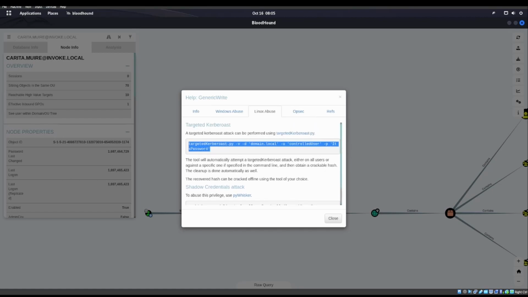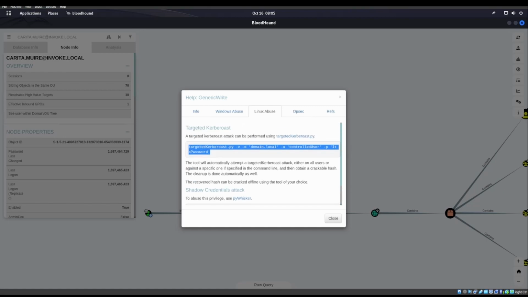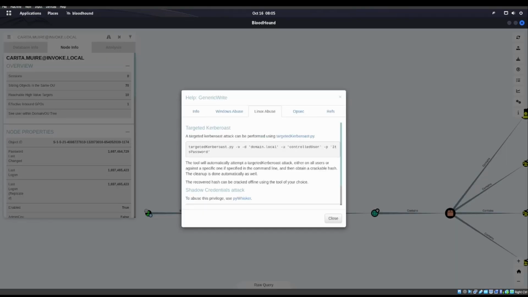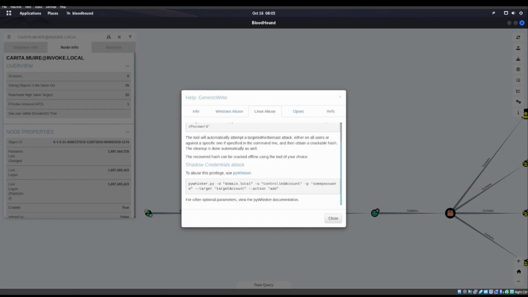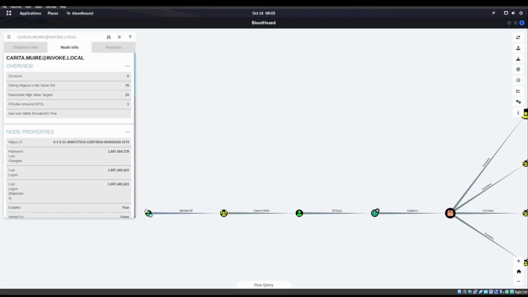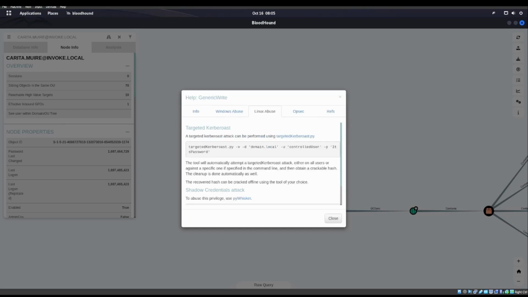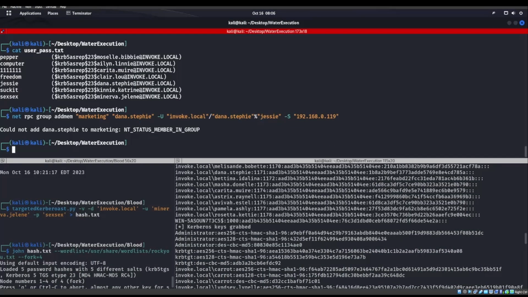We already did this targeted Kerberos attack, like right here, with that generic write. And then we tried to do the other attacks, but we weren't able to get them. Let's go ahead and try that PyWhisker again then.